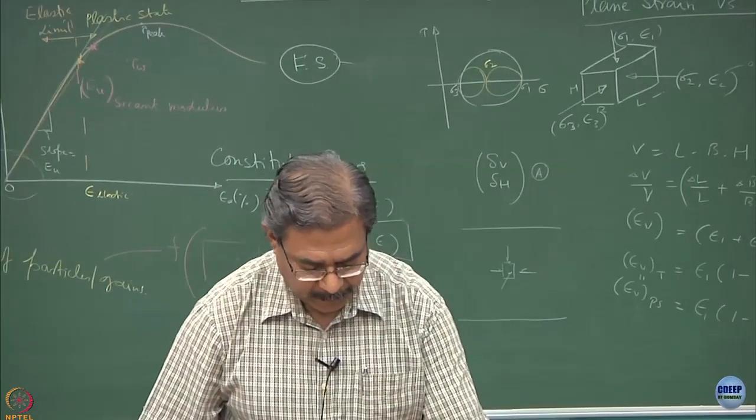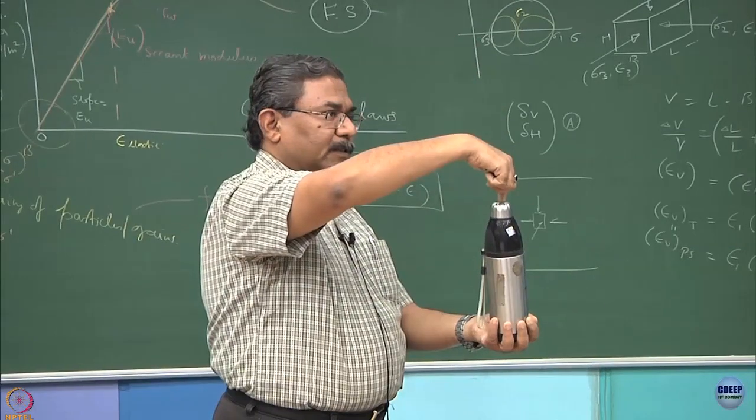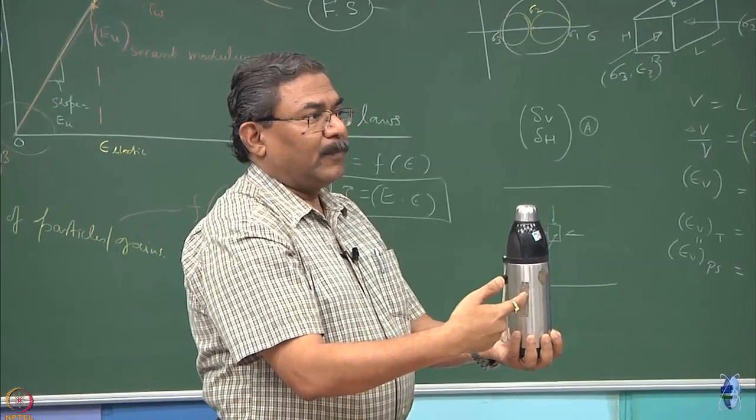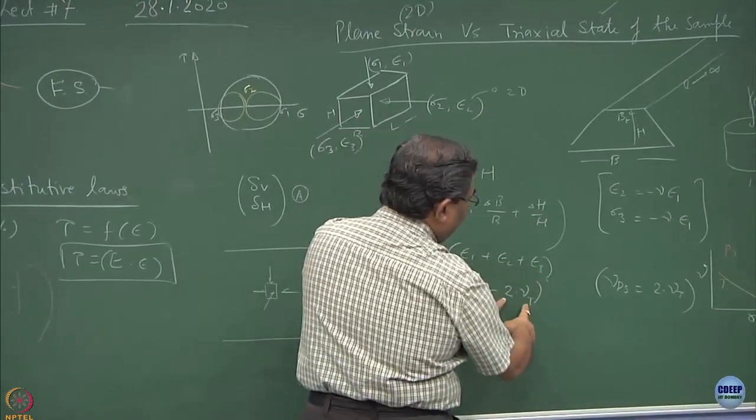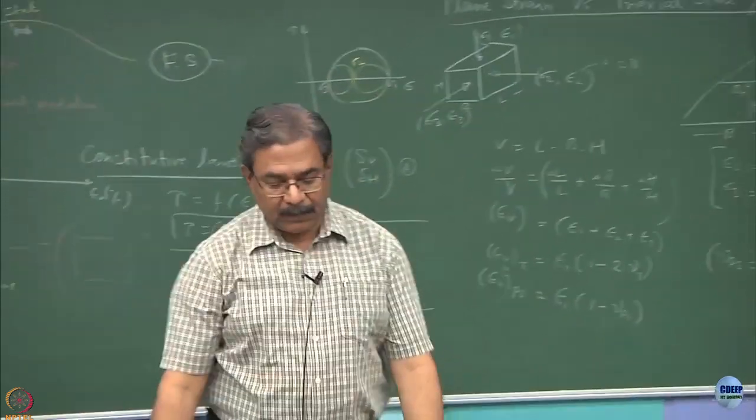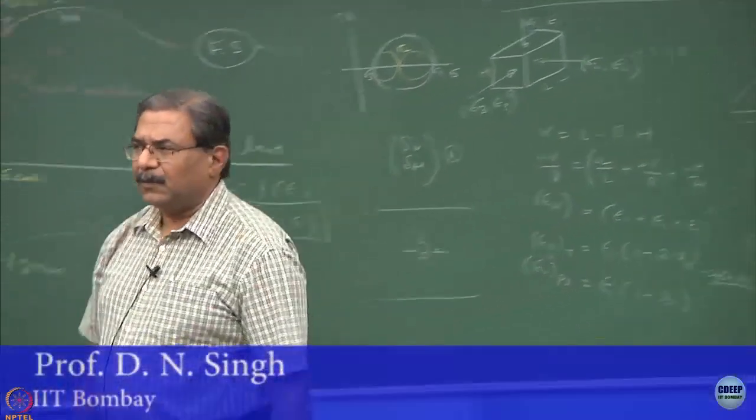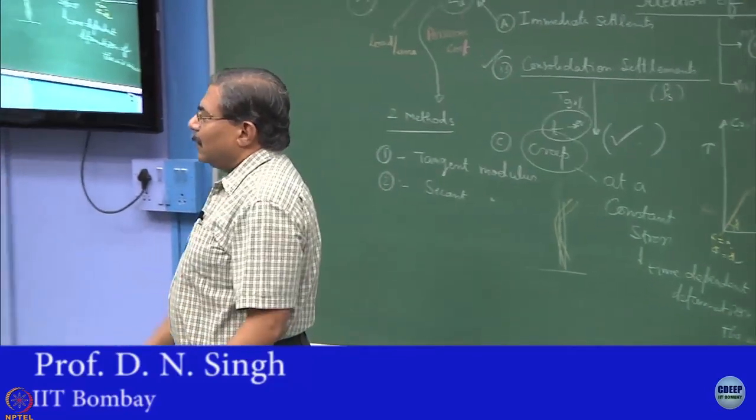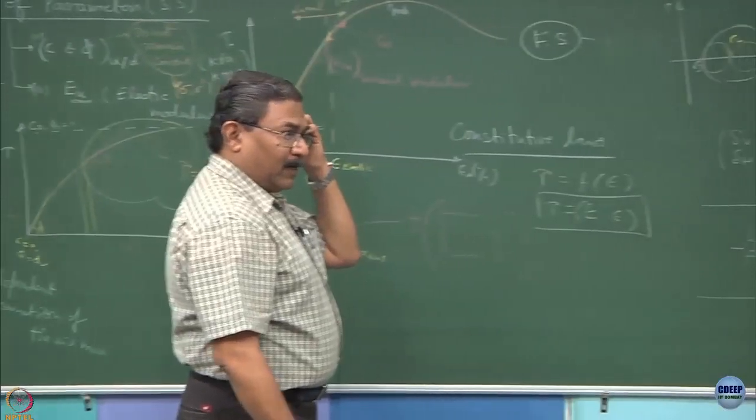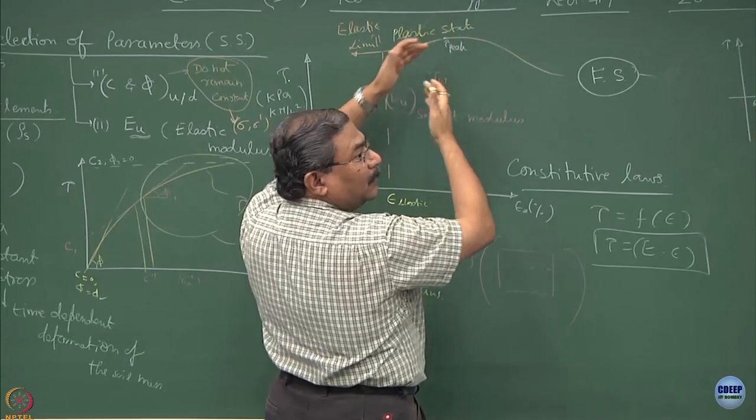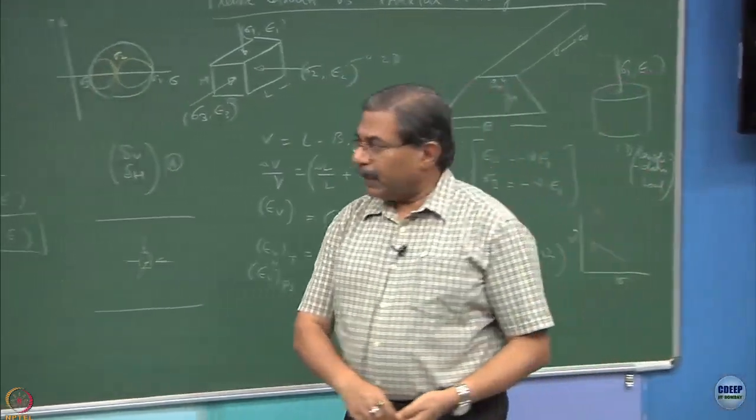So normally what we do is sigma, you are basically talking about epsilon 2, epsilon 3. It is a cylindrical sample which you are taking out. So there is the axis symmetric case. There is a symmetry about this axis. So whether this is sigma 3 and sigma 2 does not matter. Because your epsilon 2 and epsilon 3 for triaxial samples, we are talking about the triaxial sample are going to be same because this is a cylindrical sample. Triaxial sample is always a cylindrical sample. And concrete technologists, what do they do? They do not break cylindrical samples. They believe in cubes, because they are more interested only in the ultimate strength and the crushing strength. But for us, there is a lot of story before the ultimate or the crushing state is achieved. So our philosophy of designing the systems is different.